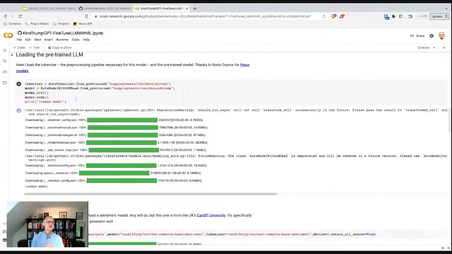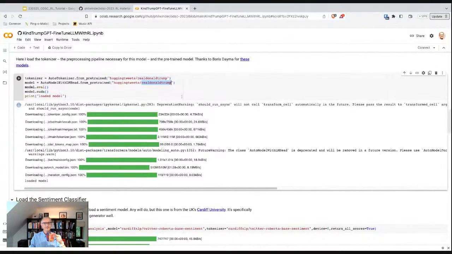With any large language model, you need the tokenizer that was used to generate the embeddings for that language model. So we're loading the pre-trained tokenizer from the final trained output of the Donald Trump data set, and he's uploaded it to this location, and this is a helper function to download the tokenizer and download the model. There are other models available here. We're then loading that model into memory.